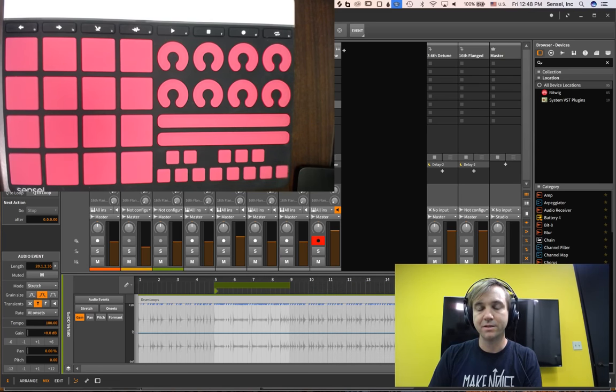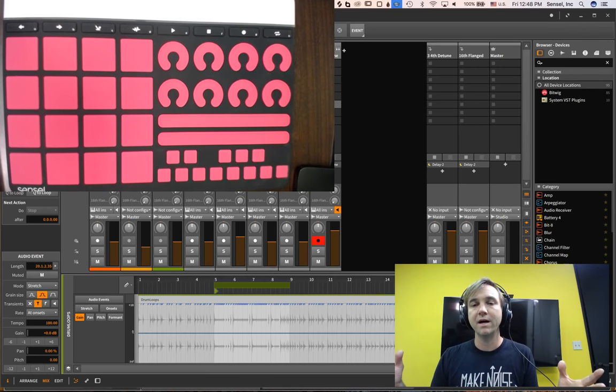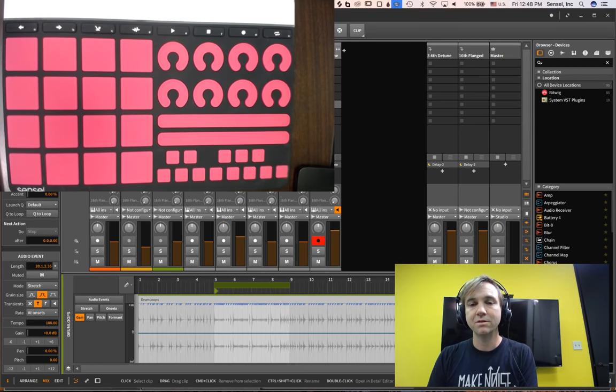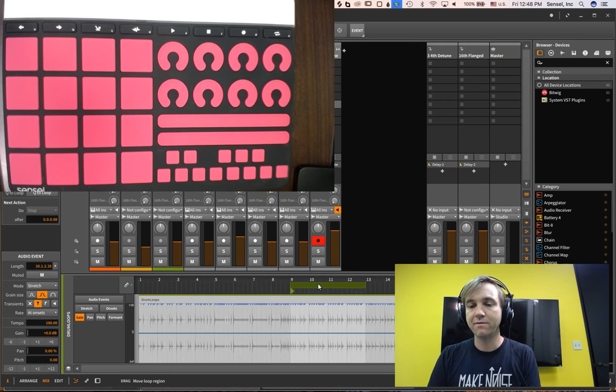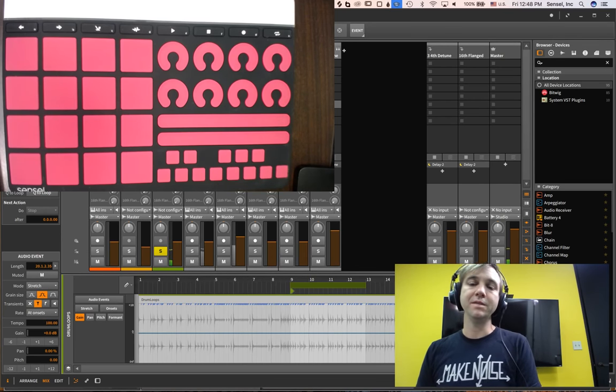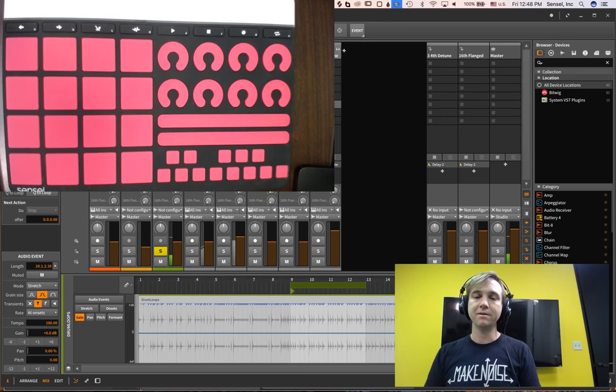And this is a nice way to, instead of having to slice a bunch of individual pieces, just take one long file and duplicate it. I'm just using Option and drag into a cell. And again, this works in Bitwig as well as Live. And now I just have some nice little, I gotta turn up my master here. That was my clumsy attempt. Here we go. This is a little bit nicer.